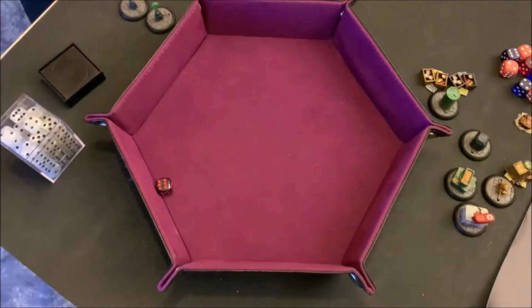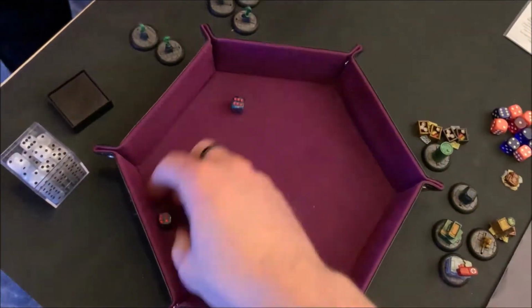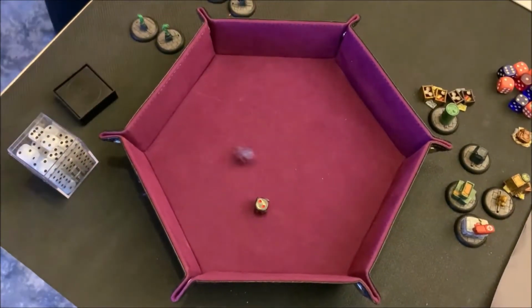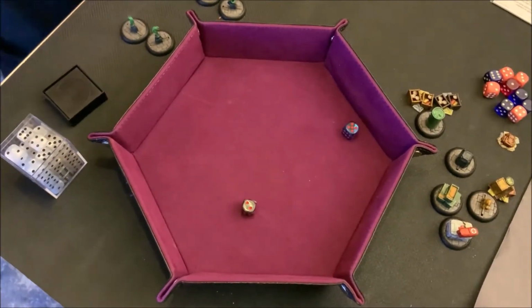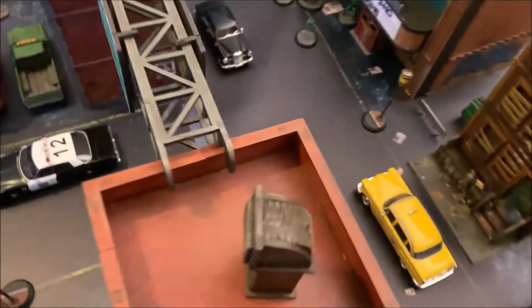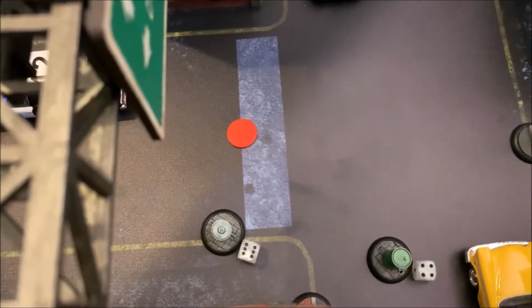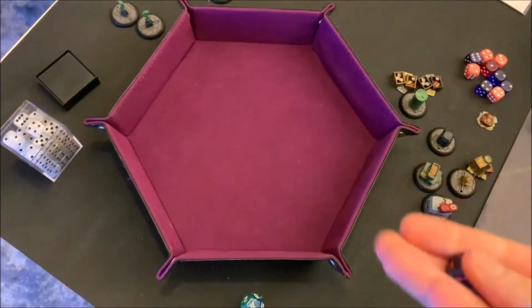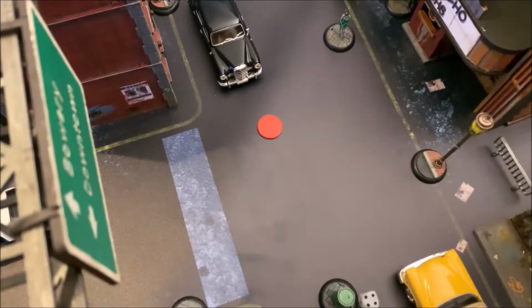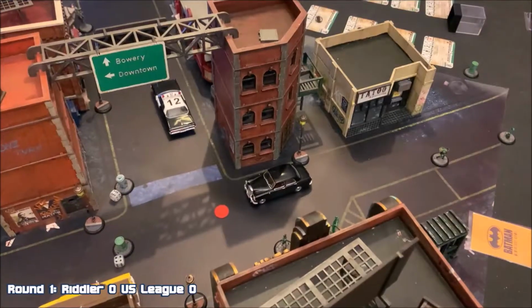Initiative round 1 for me, it's a 6 plus 1 for Mastermind. Riddler, it's the same, so let's reroll it again. I have a 3 in total and Riddler beats me and starts the game. I lost the initiative, so that means I can move the flame marker anywhere I want. 2d6, that's 4 inches, and right there. Closer to Riddler.